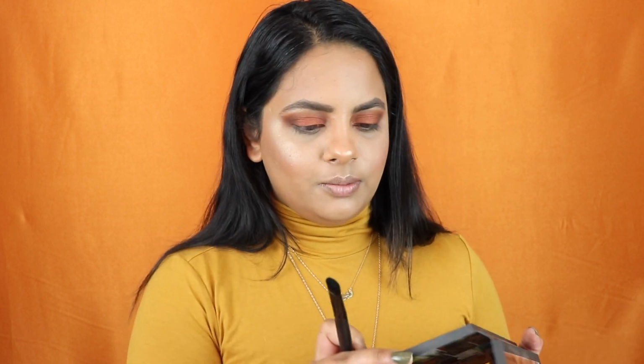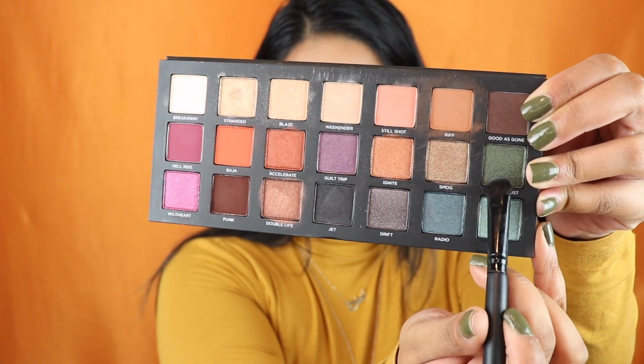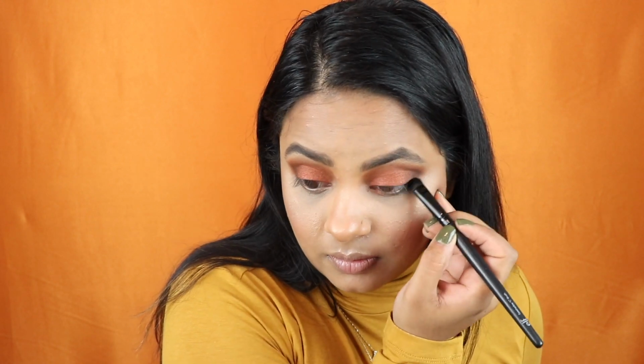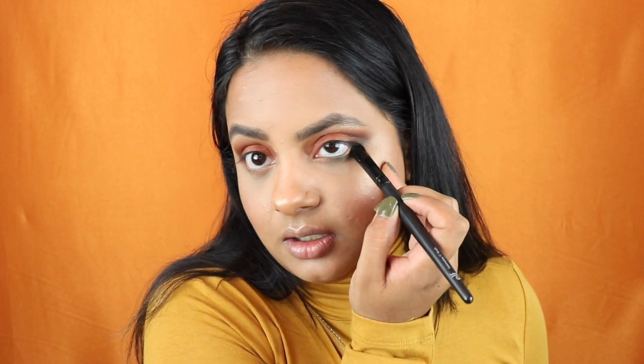And then really quickly, I'm gonna work on my lower lash line. I'm gonna take the shade Wanderlust, this green shade right here, and I'm going to pick that up on an e.l.f. eyeshadow C brush, just a little bit of a denser brush. And I'm just going to pack that onto my lower lash line, and also just have it meet up a little bit with that outer V that I created.